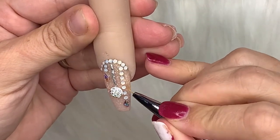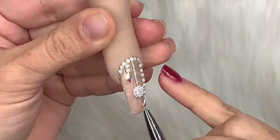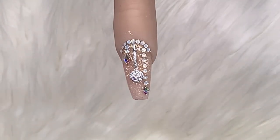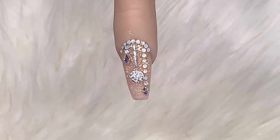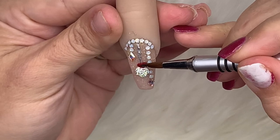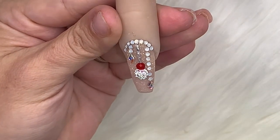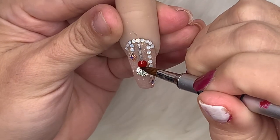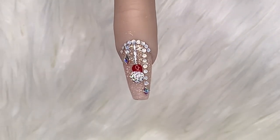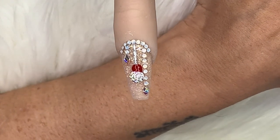Oh, see, I got it on top of the crystal there and I instantly wiped it off and panicked. Okay, that's done. That's cured in my lamp for 60 seconds. Now we're going to apply a beautiful bow. And also, I added some crystal pixie in cute mood. So I'm going to pop down a bead of that lovely red acrylic from Valentino. It's freaking stunning. I love that colour so much. Oh my God, it's so pretty.